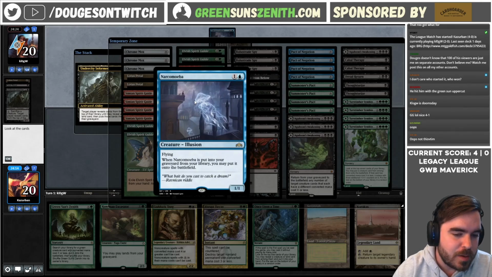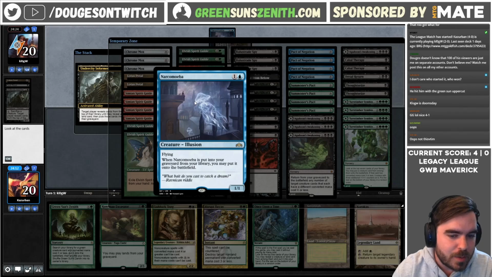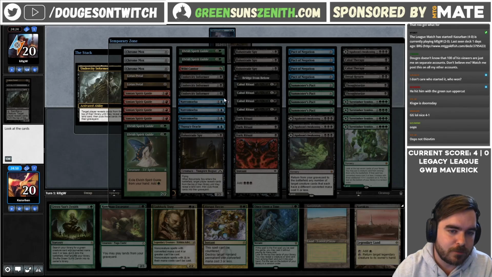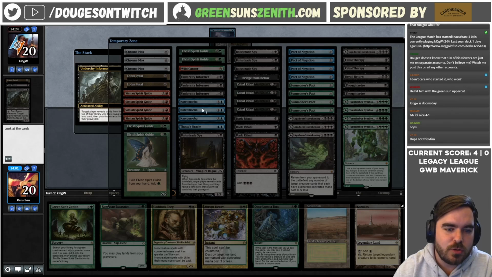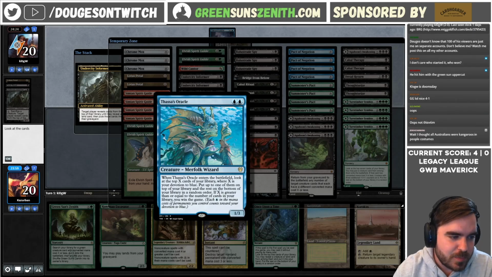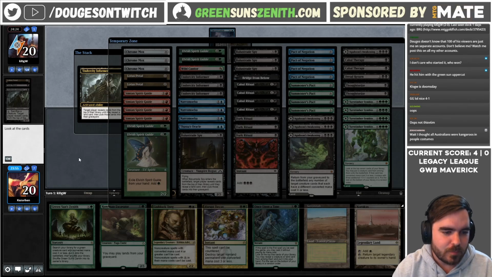You then mill your Narcomoebas, which, when they go into your graveyard from your library, you can put onto the battlefield, so you get 4 creatures. You then have Dread Return, which allows you to flash it back, sacrificing 3 of your creatures to get another creature back to the graveyard, which then you get Thassa's Oracle, which ETBs, checks your library, and you win the game. Pretty cool deck.